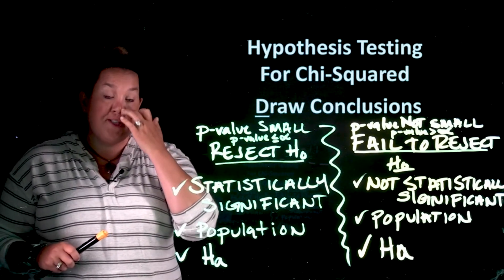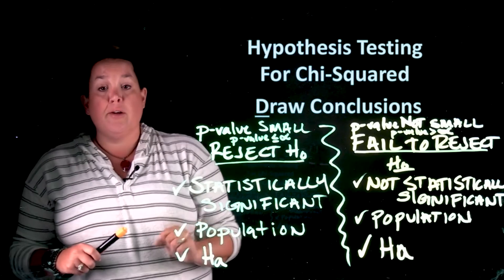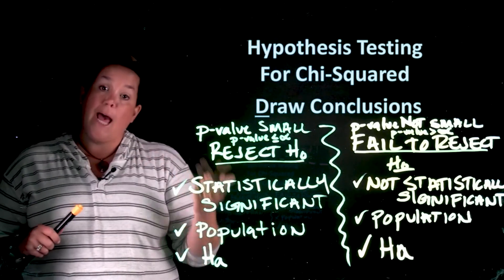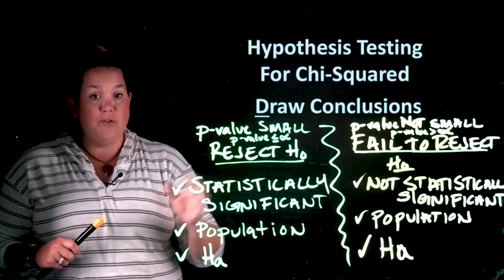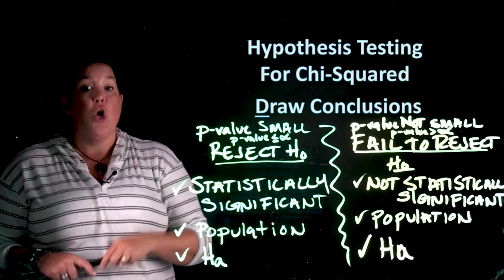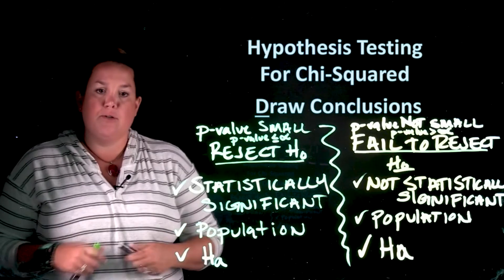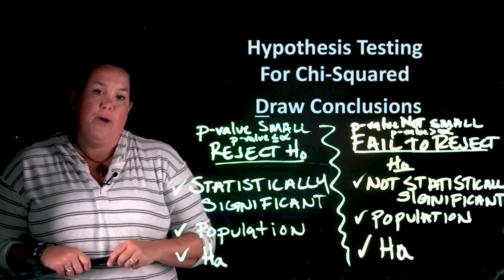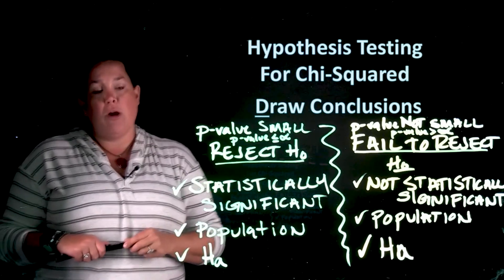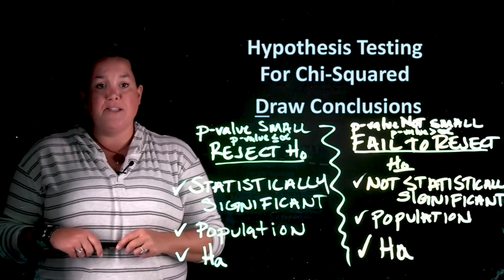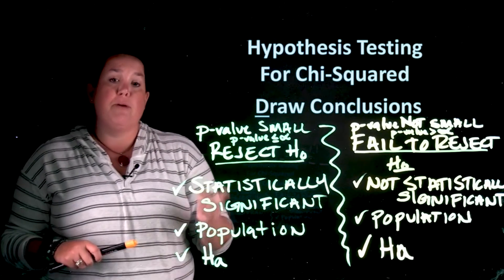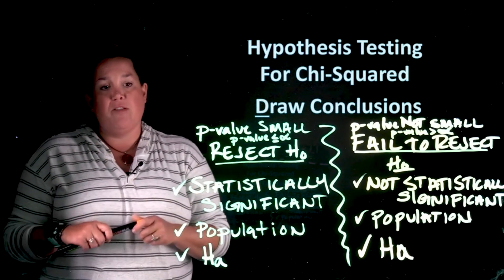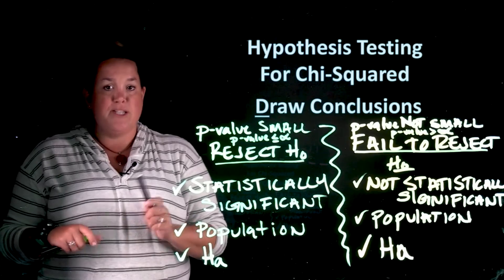So I always remind my students, at least in drawing conclusions, always A never no. So you'll never say no association when drawing a conclusion. You will always say A or an association, association or relationship. So that is the generic FRED for the chi-squared. In future videos I will do examples so you'll be able to put hopefully some of these pieces of the puzzle together. See you there.